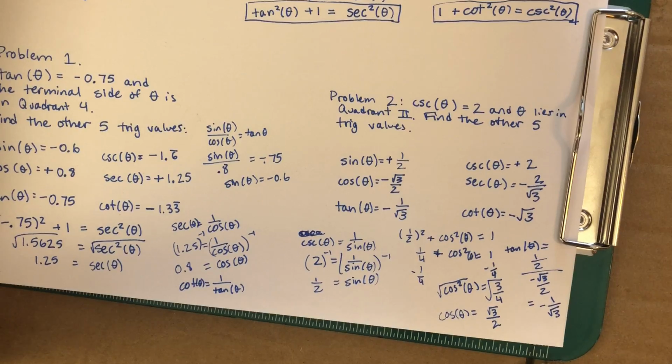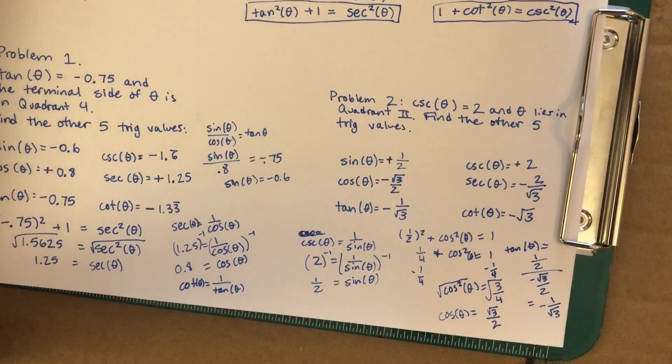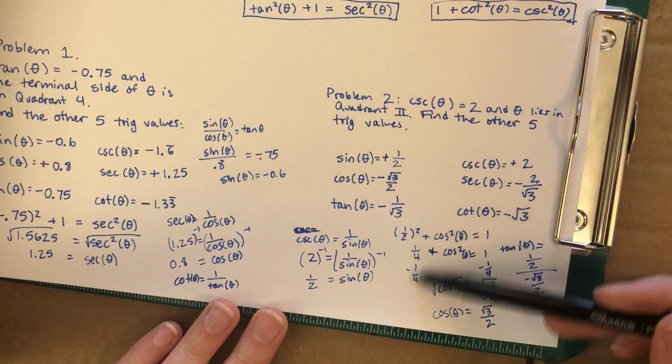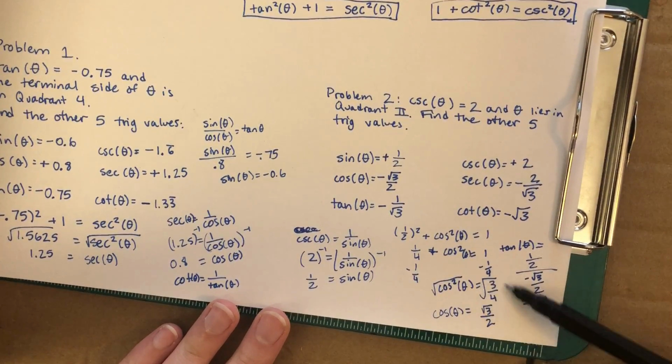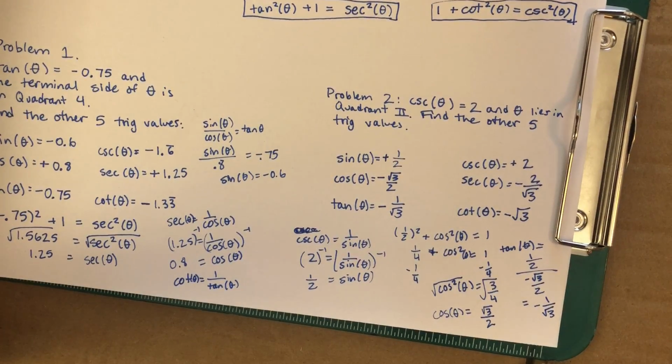So you can use a calculator and solve these with decimal numbers. You can solve them with fractions. You can also try to keep everything exact by solving the equations like this, where we found a fraction and took the square root, and then we kept that square root as part of our answer.